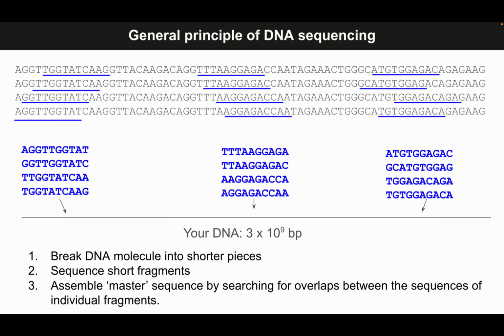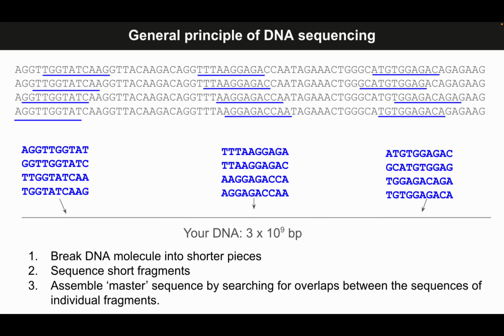Got it? Everyone with me? Please stop me if the motivation is not clear, because it actually defeats the purpose. Then you will not be able to relate to the problem. Okay, clear? Right. So one way to do this is you can sequence short fragments, right? But to begin with, I don't know where I am. The technology does not have access to specific locations. It knows that if you give it something which is, let's say, 100 base pairs, it will tell you what these 100 base pairs are. But there is no technology which will first read this, then read this, then read this, and keep emitting out. It doesn't exist.